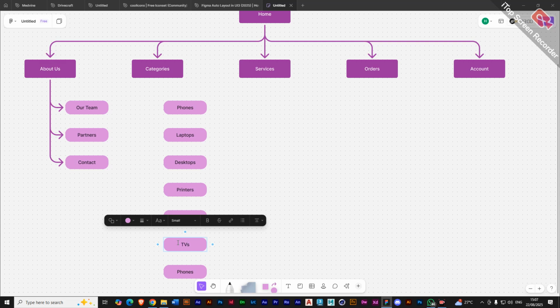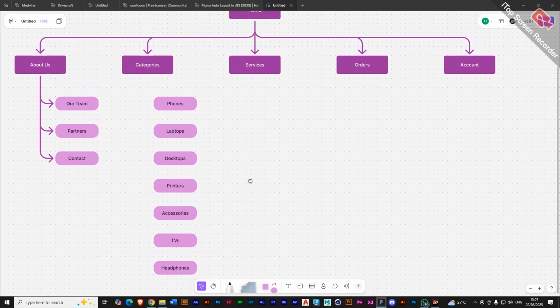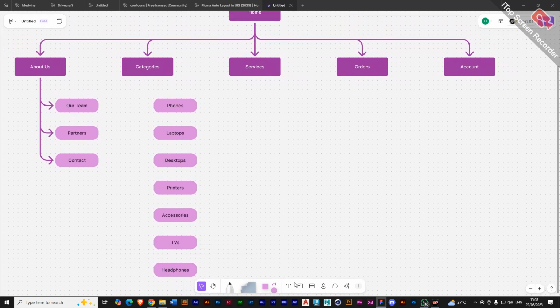And headphones or earphones, let's just call this headphones, stuff like that. So we just have this, and I can connect them all to the categories.